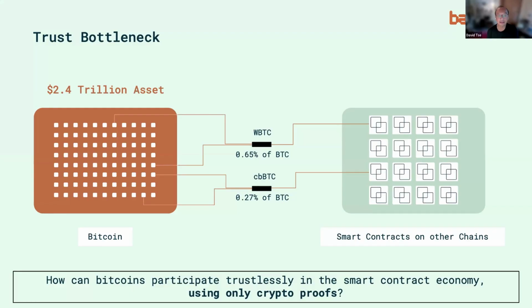By trustless, you mean that you can use cryptography to enable certain functionality without any trusted third party. Like in this example, Coinbase. You don't need to trust Coinbase because Coinbase is minting the CBBTC. And if you have CBBTC and you want to get back Bitcoin, you have to trust Coinbase, because Coinbase is the one that holds custody of the Bitcoin that backs the CBBTC. So CBBTC is a good example of a trusted source. Crypto proofs, on the other hand, aim to achieve similar functionality without a trusted source. And I think this is what I want to highlight here.